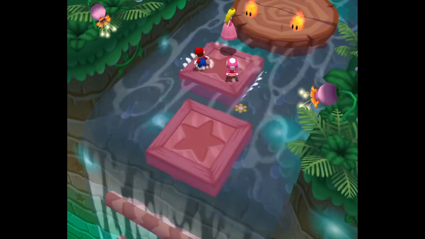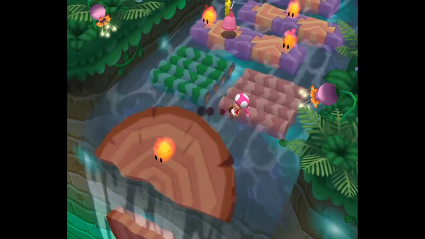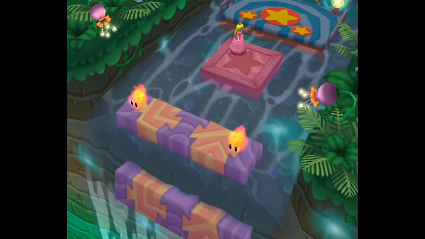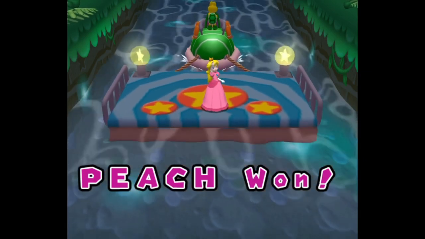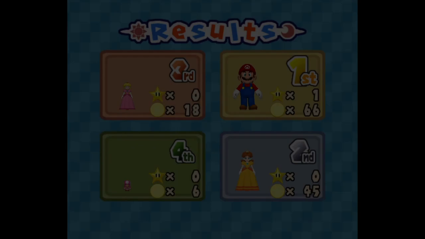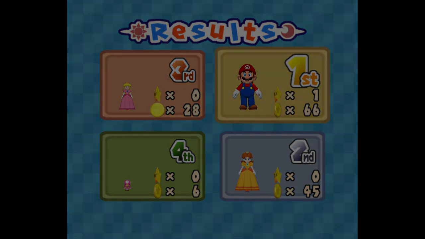Okay. And don't jump into Podaboo. That's... Oh, no, I got hit by a Podaboo. That's just great. Finish! Okay, now Peach has won. Thanks for initiating that coin swap, Peach. You really helped me there. Not. I just need anyone's coins now.